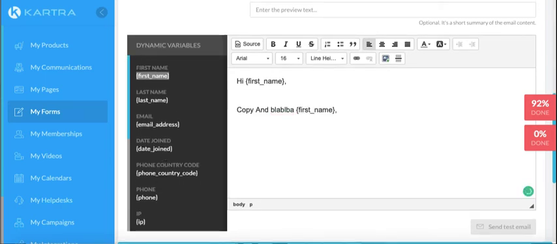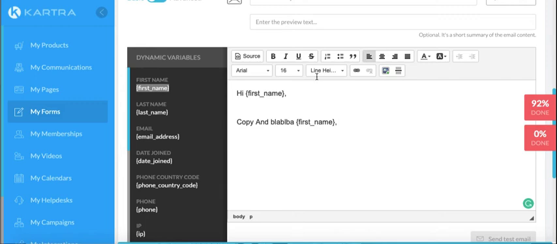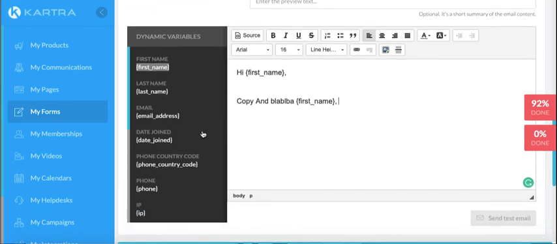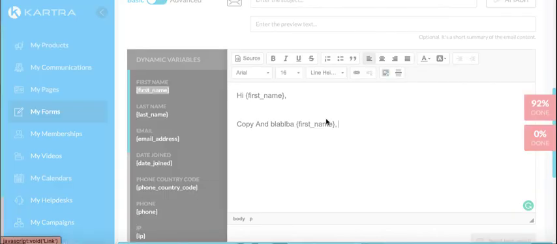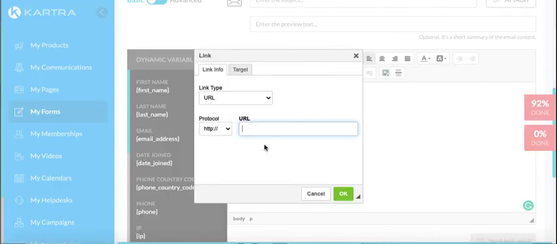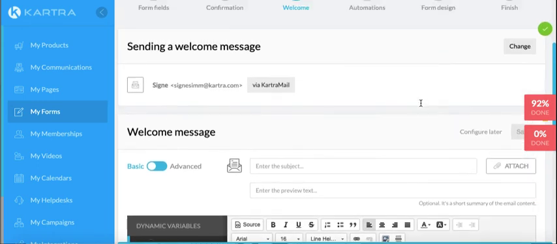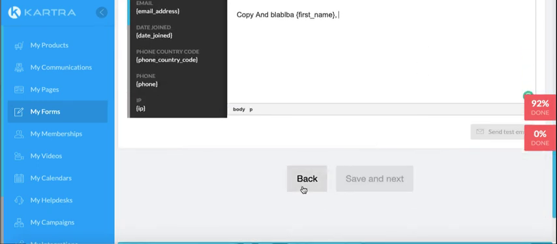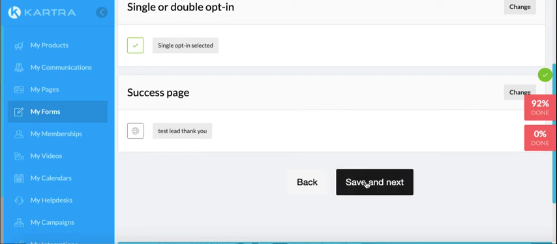And then you're going to write out your email. If you want to, you can choose to use their name again. I really recommend personalizing emails because I feel like they get more open rates. You can also add links on your email to your product or the thank you page. It really depends where you want to send them to. And once you've written it out, you're just going to save it.